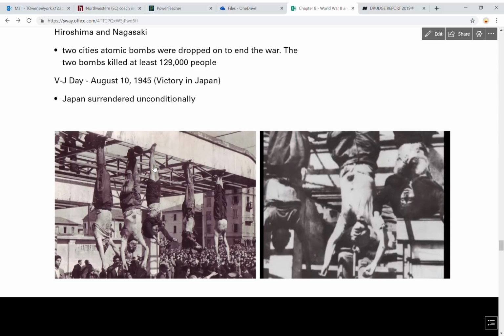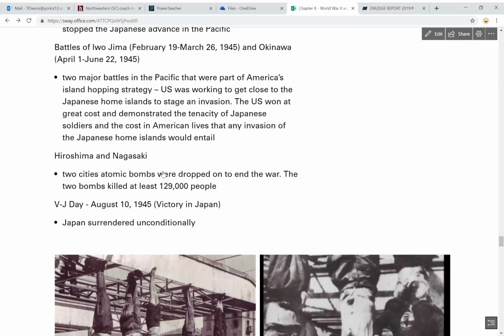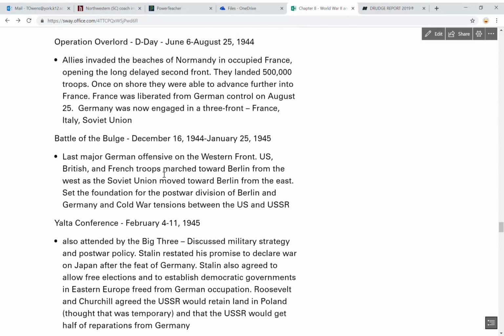I will make a comment here about his mistress. You'll notice that she is covered because she is wearing a dress, and the Italians were very concerned about her modesty. They've killed her, but they're concerned about their modesty. So before they hung her by her feet, they did tuck her dress in a way that would not show more than needed to be seen.